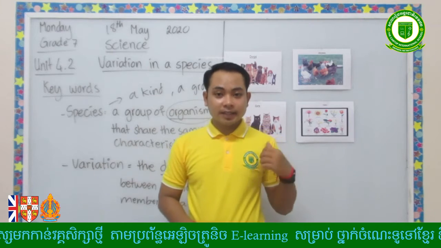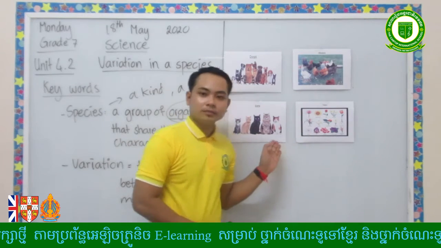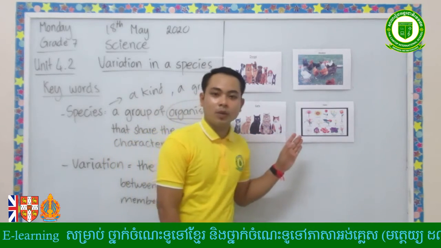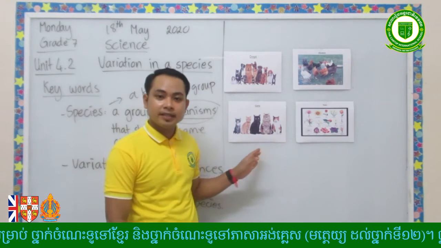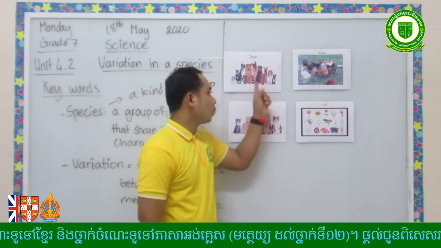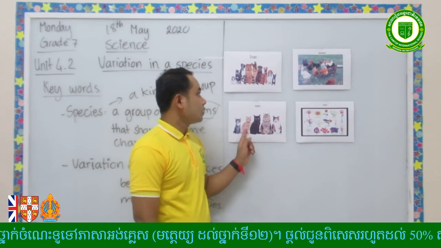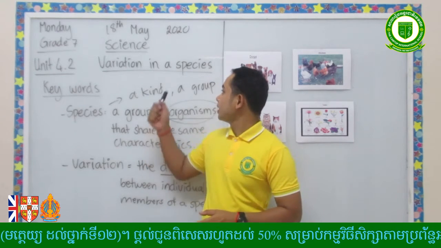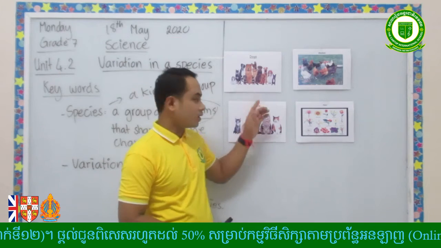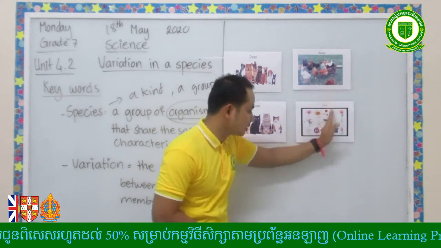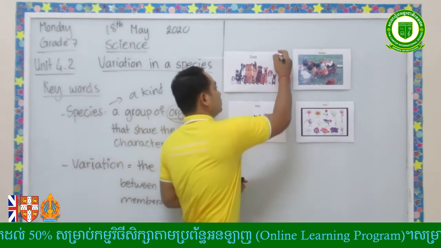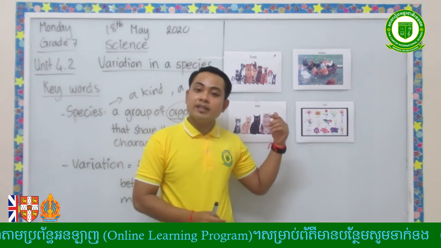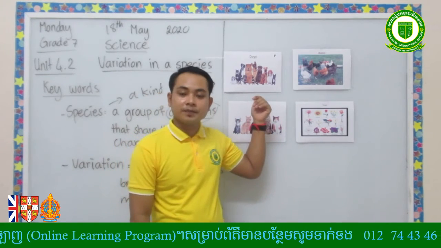Well, take a look at this. How many species are there? They are all organisms, right? They are all living things. So how many groups of these organisms are there? Four, right? One, two, three, four. So my question is, what is the variation in a species? Don't look at these, just take a look only at the top. We can say this is one species, one organism. So what is the variation of this species?